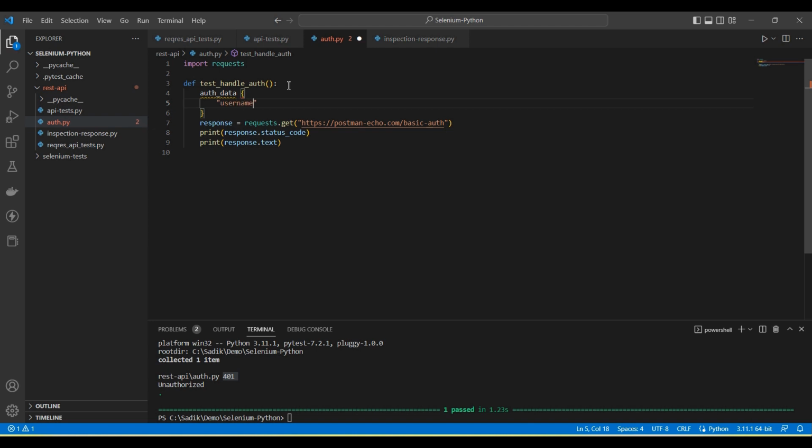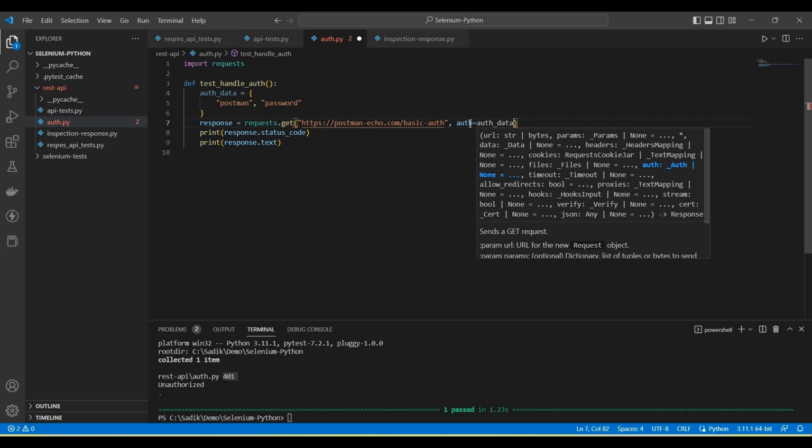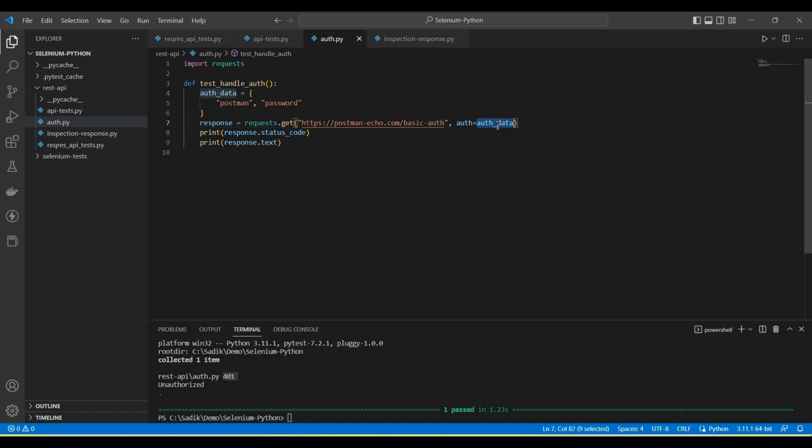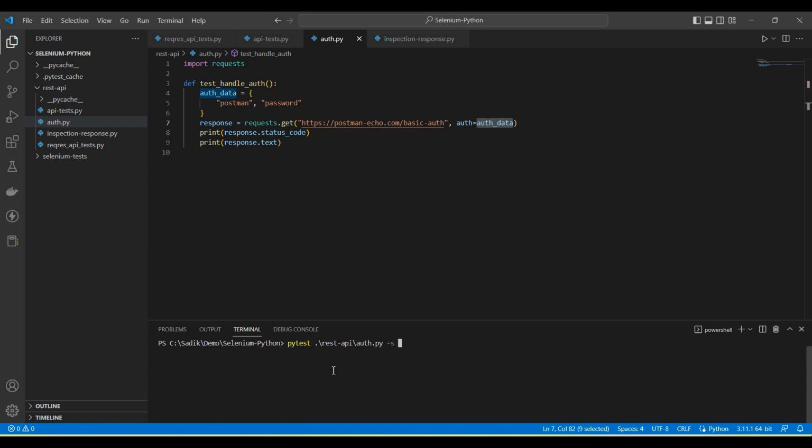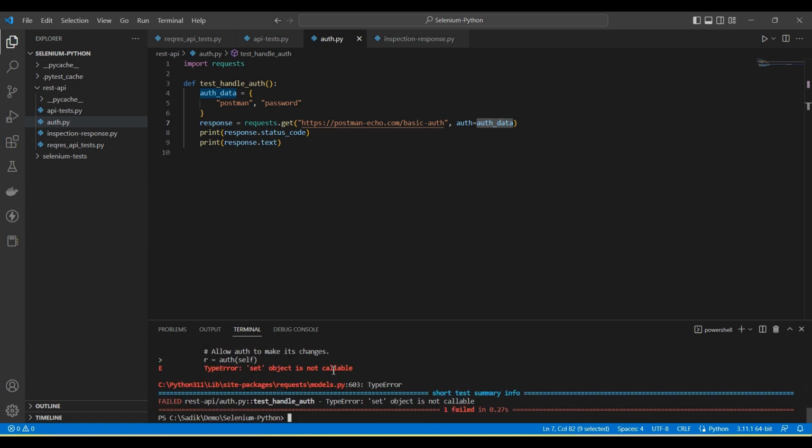Here the username is postman, and the password is password. Okay, this user data, authentication data, like basic username and password, we can pass here with the auth keyword. Okay, passing that. Let me run, and I will show this one. The type error says set object is not callable. Basically here we are passing a set, but we need to pass a tuple. So let's change this set to a tuple.